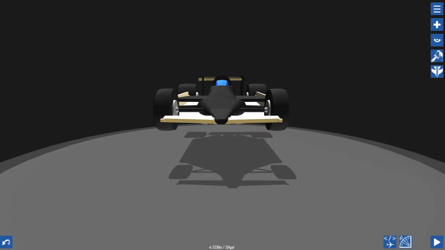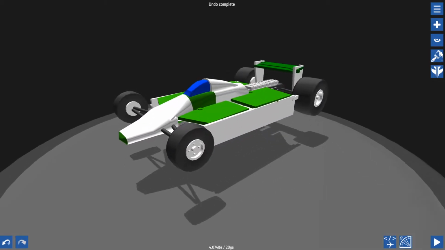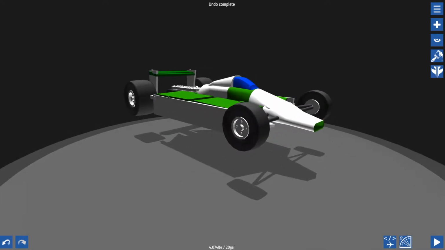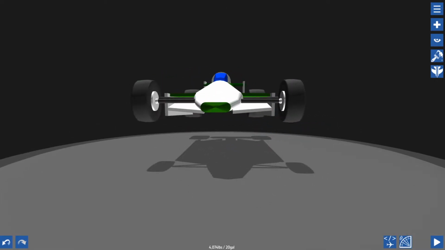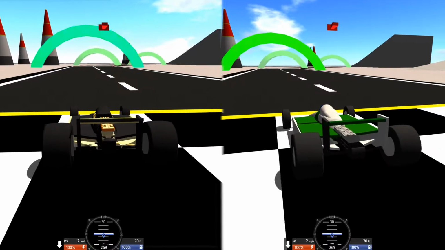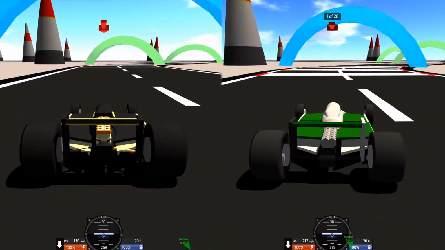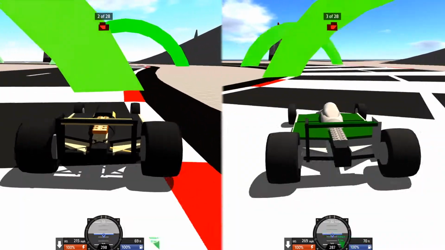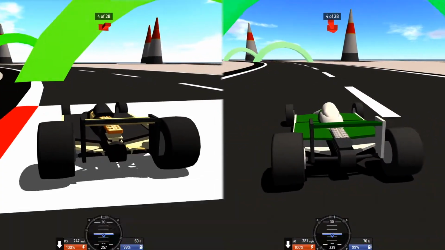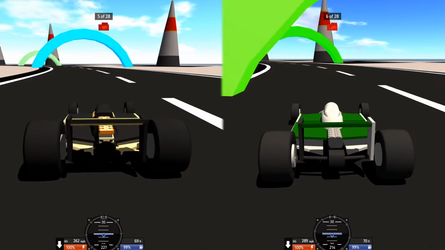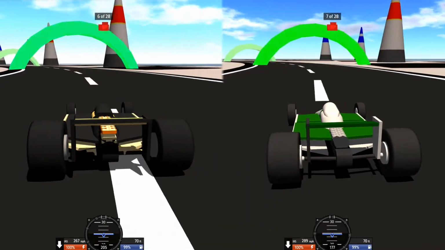Now, I took my Lotus 79 recreation from the last video and evolved it into the FW08. By this point, ground effect cars seldom even needed front wings because the underfloor aero generated so much downforce. It's really, really fun and fast, it handles brilliantly, it's one of the best cars I've made in this game. And it shows the rapid evolution in cars since the Lotus 79 debuted only 4 years earlier. And despite having the same amount of power and similar weight, it's a lot faster.